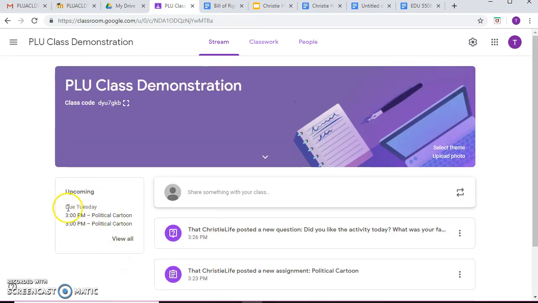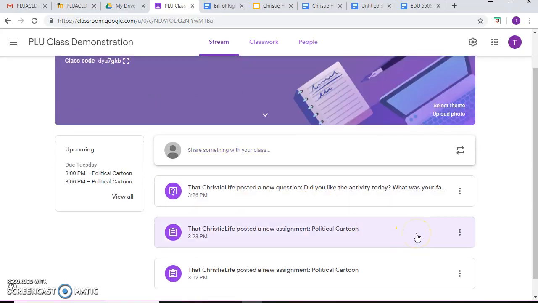And then once again, to show an overview, you'll see on the left-hand side you have upcoming assignments that are going to be in the future. You can also reuse assignments and so forth. I just wanted to do another video to show you how you would upload maybe a document or a PowerPoint from Google into your Google Classroom. This is something your students can do, or you can also put this into your actual Google Classroom for them to look at and view, and to guide them on the assignments.